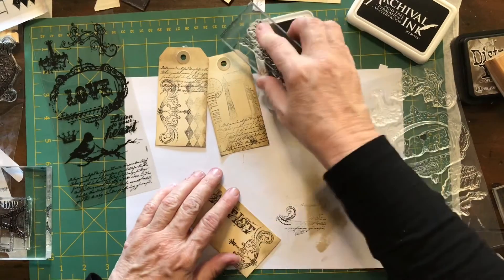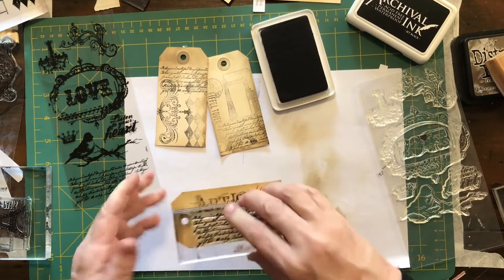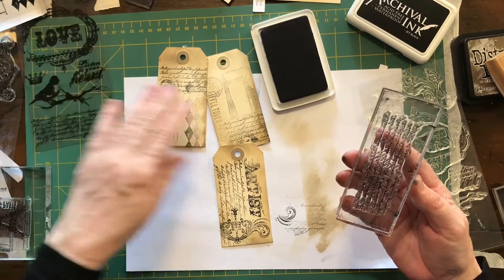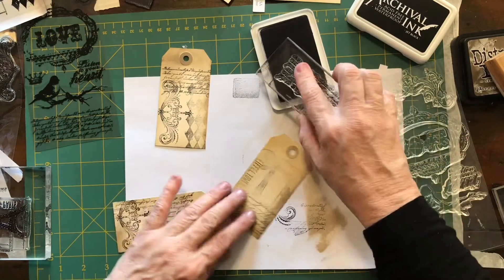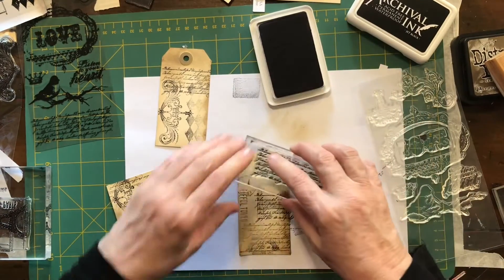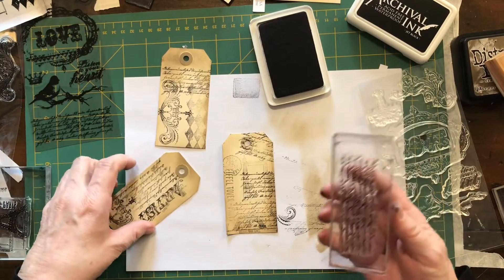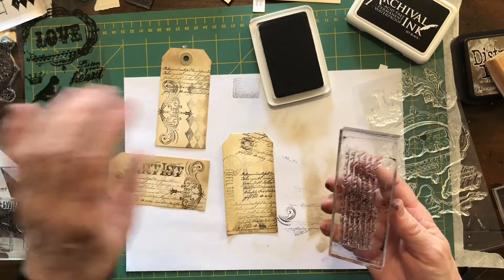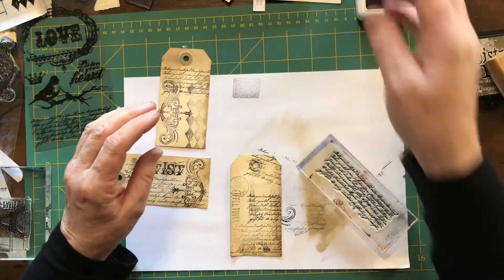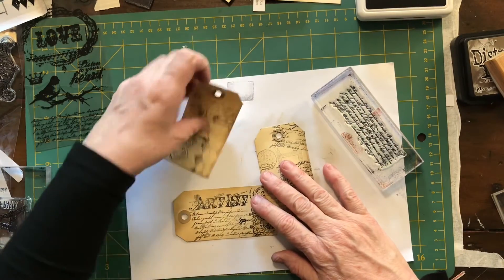That's quite cute now, isn't it! Then put this over the top of this — oh yeah, that's cute too, look at that! I just wanted to show you that you don't have to have just one stamp on a page; you can do multiple stamps. If you don't like what you've done, stamp over the top of it. There are no rules — it's crafting, not the Olympics. As long as you love it, who's to say it's not right. Here are just three tags that I've made — I hope you enjoyed that.